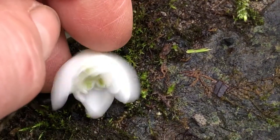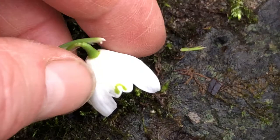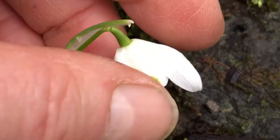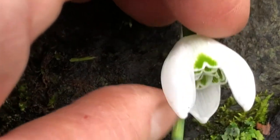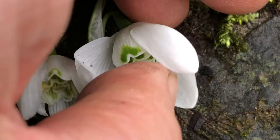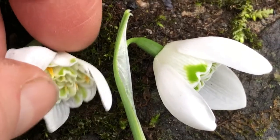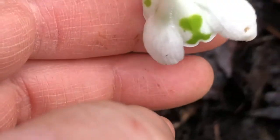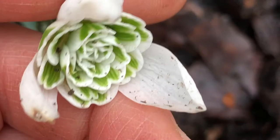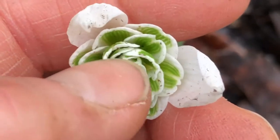You can see this one — it's got the outside petals, and I'm not very good at plant anatomy, but you can see the green little arch there. And then this is another one — it's got a bigger, thicker green arch. And you can see the difference underneath; this is a bigger bloom. Then this is another variant again with its multiple petticoats, or trumpets as I like to call them.